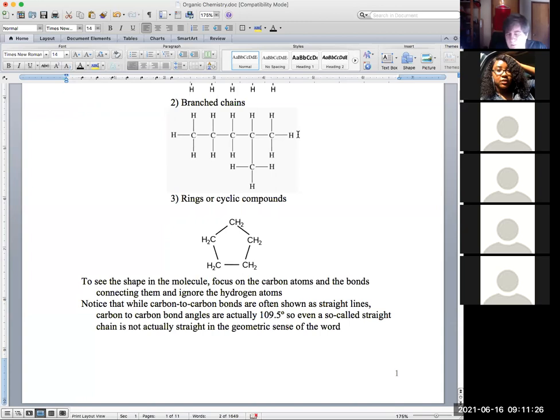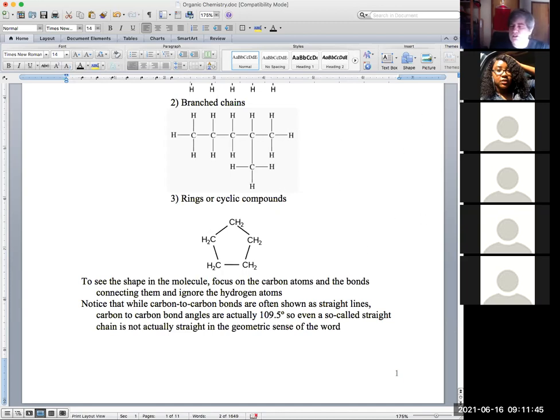So all the examples that we'll look at won't show the bonds. When we draw our own molecules, we're going to try to always show all the bonds, just because until we get used to drawing molecules, it's good to show our work so that we don't forget some of the rules.